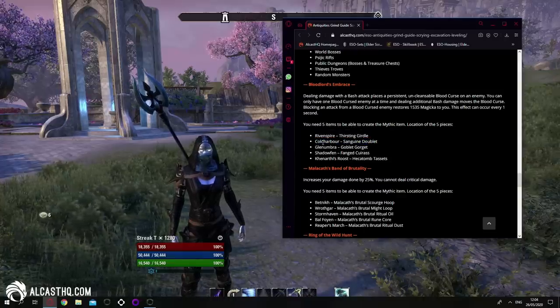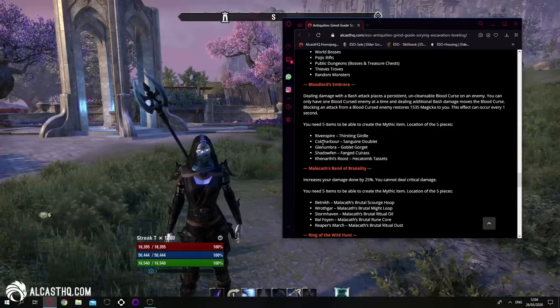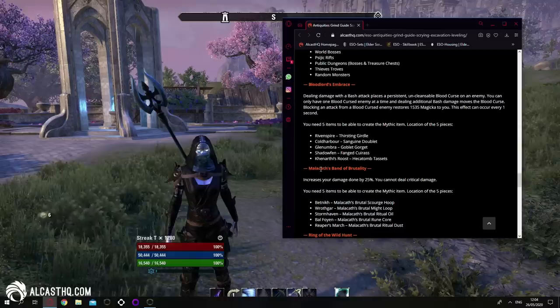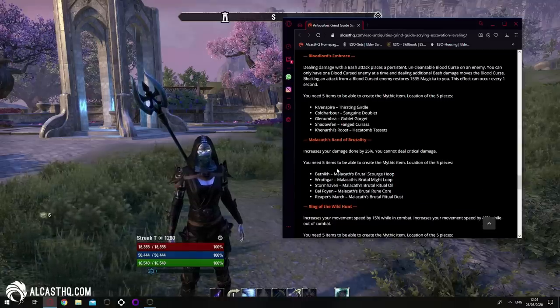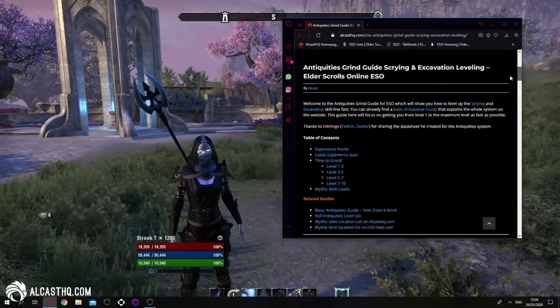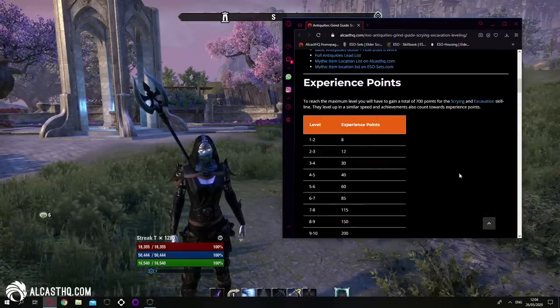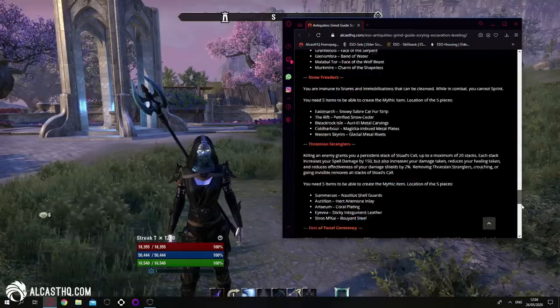So the fastest method I pretty much did, I was just killing world bosses and public dungeons, and I got mythic gold leads fairly fast. I also do have a full guide on the website with all the locations of all the items as well. I will also put it into the description. But yeah, that's pretty much it.